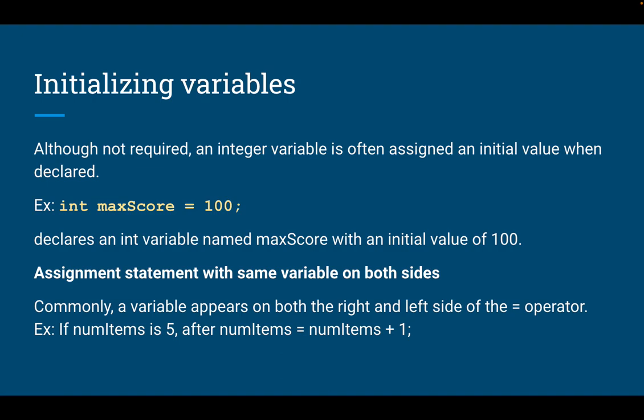And you can as well. You could say int max. Well, you could declare int max score equals 100, and then right below it you could say max score equals max score plus, you could even say scanner.nextInt, which would then read from the keyboard, assign it, and add it together and assign it back to the max score.